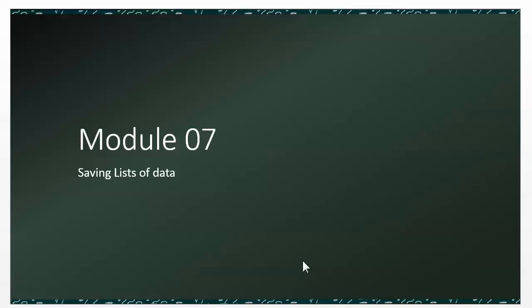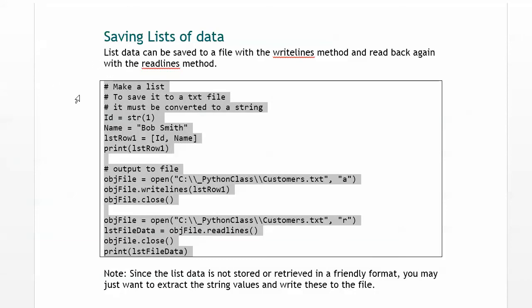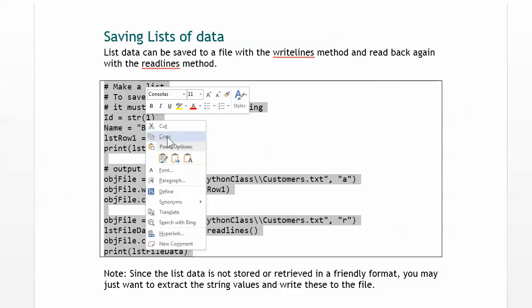In this video, we're going to talk about saving lists of data. So we've been working with lists for a little while now, and there's actually a couple of ways of working with data in a list. That's writelines to write the data and readlines to read the data. And here's a simple example.